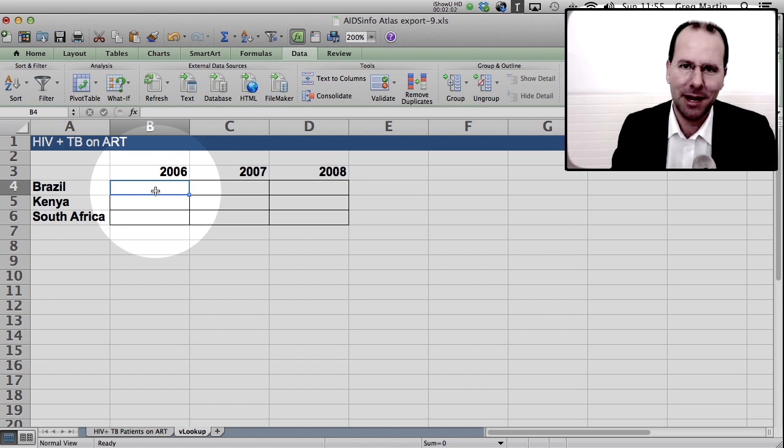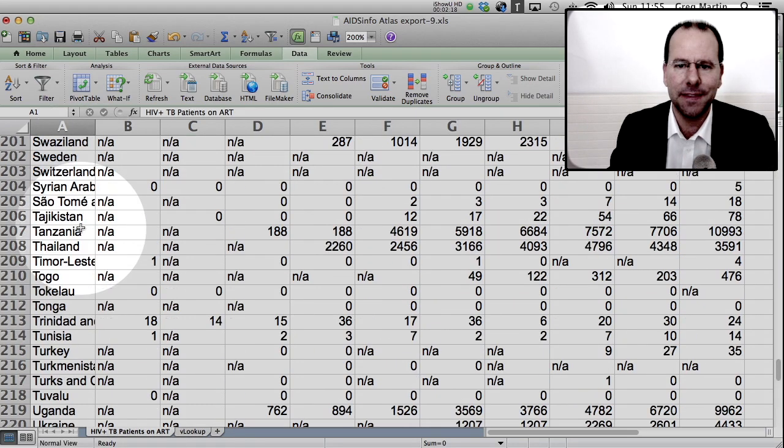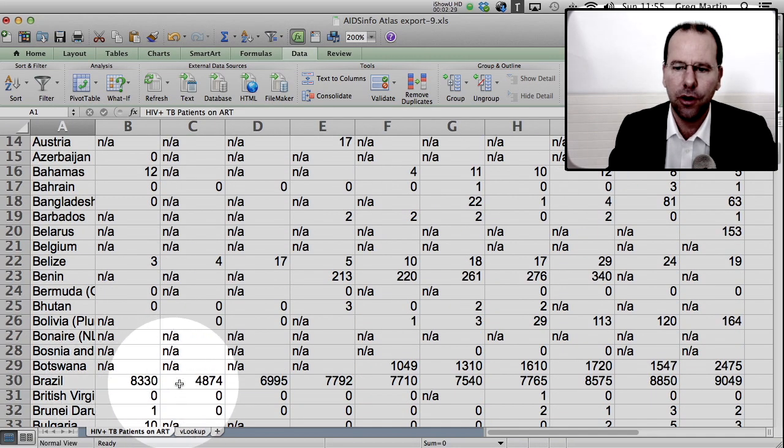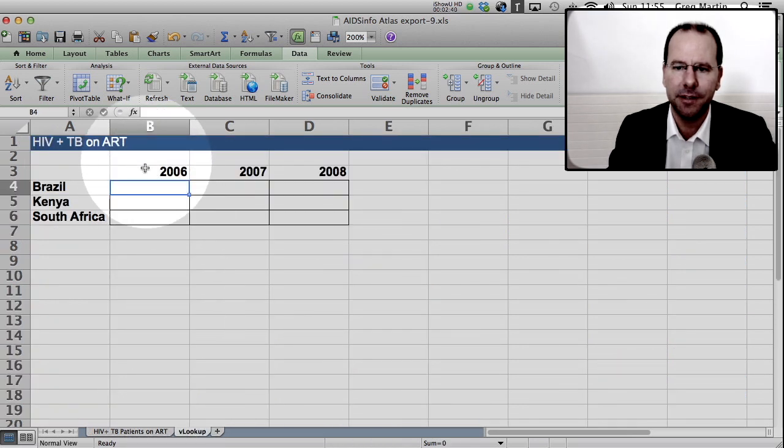We're going to use a formula in Microsoft Excel to tell this table to go and fetch the data from the other table. Right, so we use a VLOOKUP, it's called a vertical lookup, and basically we're going to say to Microsoft, look, we want you to look in this cell over here, find the word Brazil, go back to the table that we were in before, find Brazil in this table, go along a few columns until we get to the column that corresponds to 2006, and bring that piece of data and pop it into this cell over here.